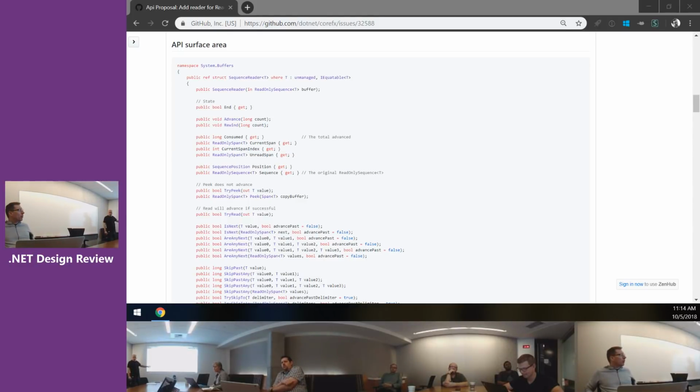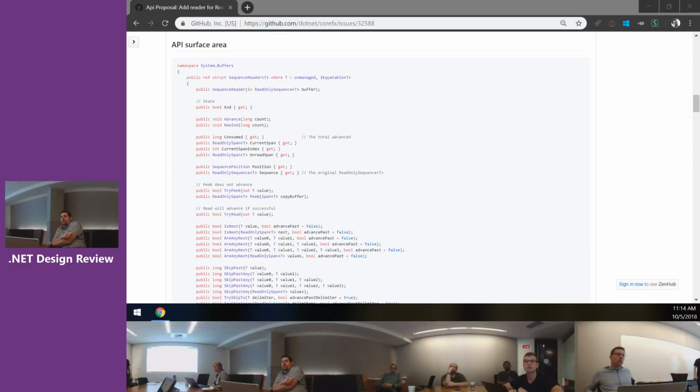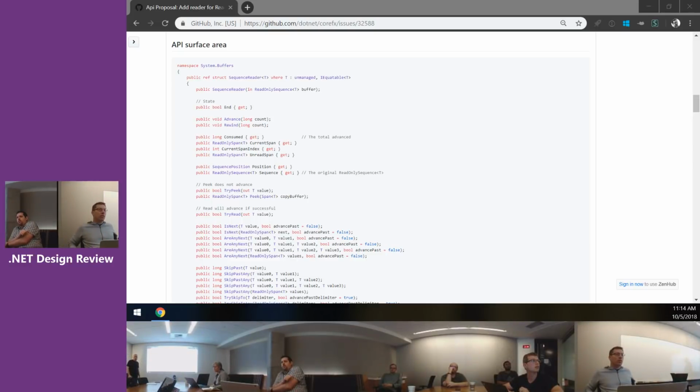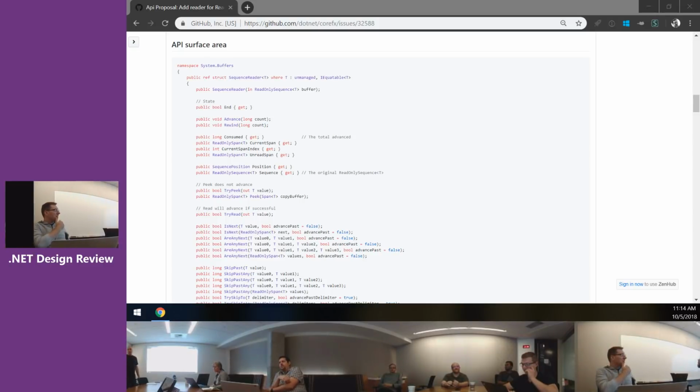Because most people, I would assume, would just call the TryParse methods and then the thing internally advances, right? I'm not calling Advance. But Advance is in the hot path now as an implementation detail of these helper methods. Yeah, but he doesn't have to call Advance. You could have a private, more efficient version of that. We tried to do it. We tried to make it more efficient, and we couldn't.